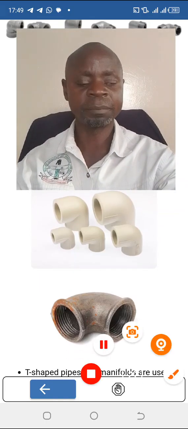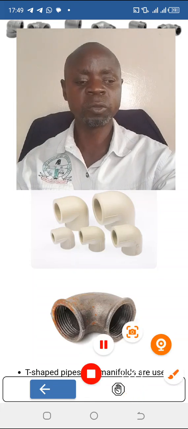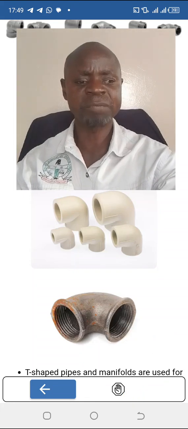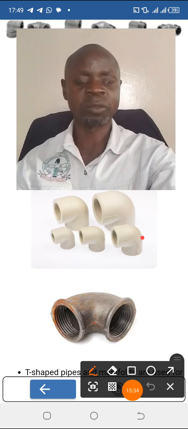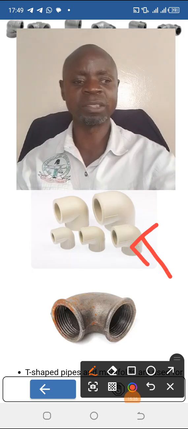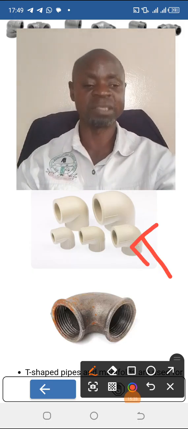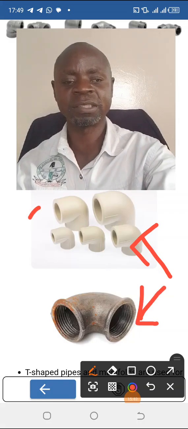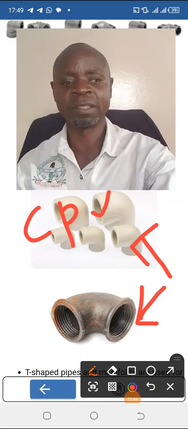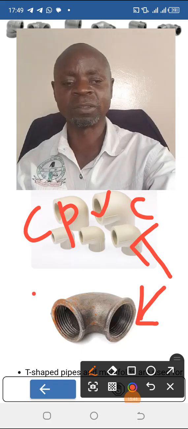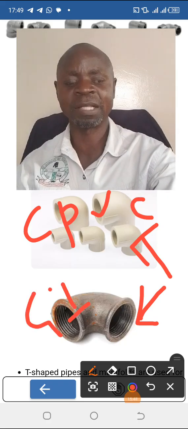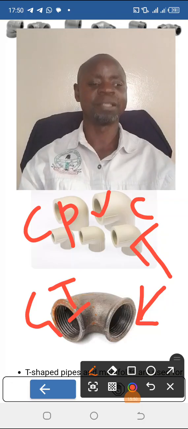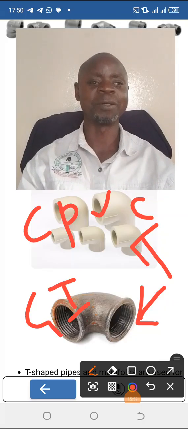Let me point out the elbows I'm talking about. These elbows come in different sizes. This is galvanized iron, and this is CPVC, and this one is called GI, galvanized iron. I think now you are following me.